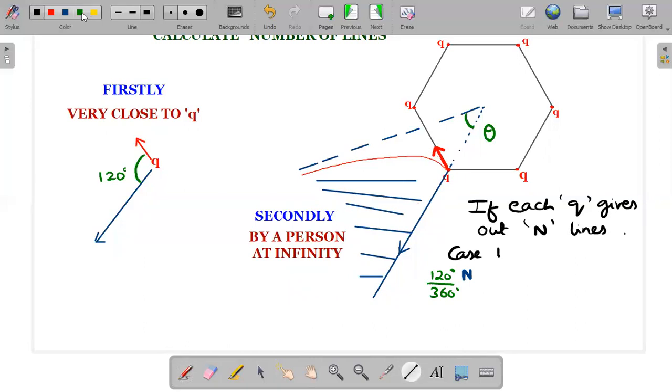What happens in case two? In case two, how many number of lines? We should ask this person at infinity how he's feeling. He would say there is a 6q charge effectively at the center. And if this angle is theta, in this theta angle, he would be able to see a fraction of a similar number of lines. So theta is the angle along which he's watching. Overall angle is 360 degrees along which he should have covered all of them. Now how many lines will come out in all directions in this figure? How much is the charge responsible for all directions in this figure? I think it's 6q. So if q gives rise to N number of lines in the two-dimensional plane, then 6q will give 6N number of lines. So I'll just multiply it with 6N number of lines. And I would argue that these two numbers should be simply equal to each other.